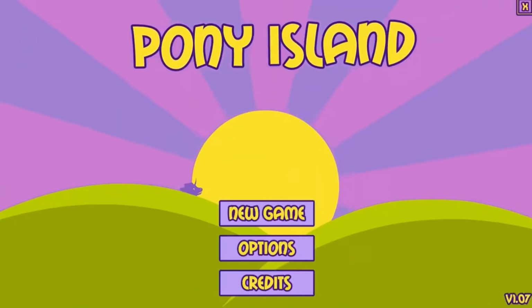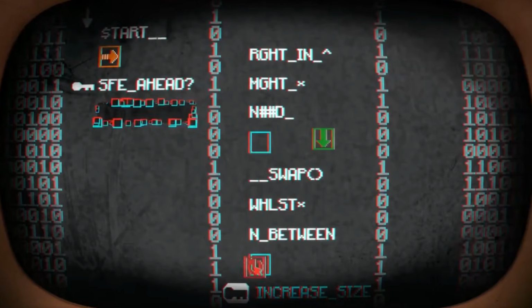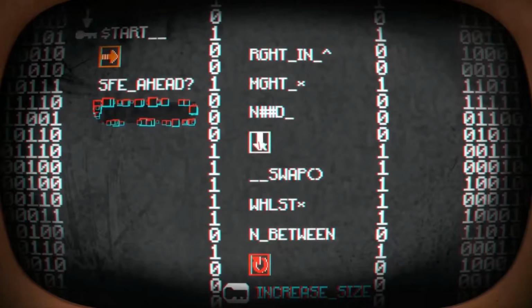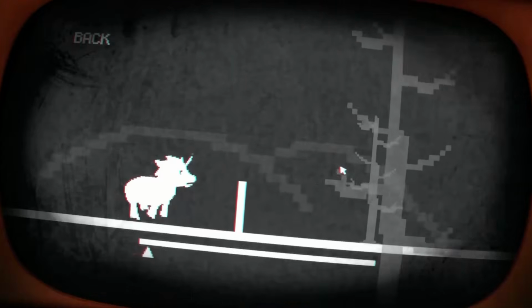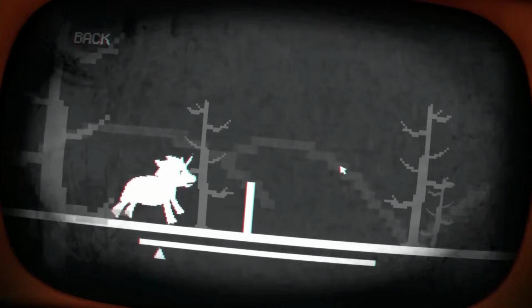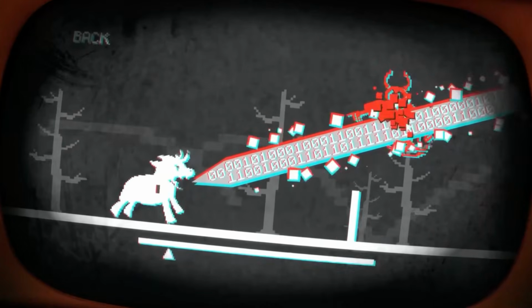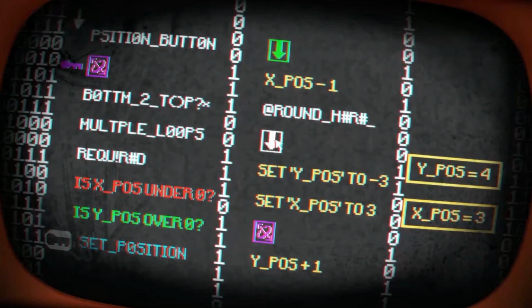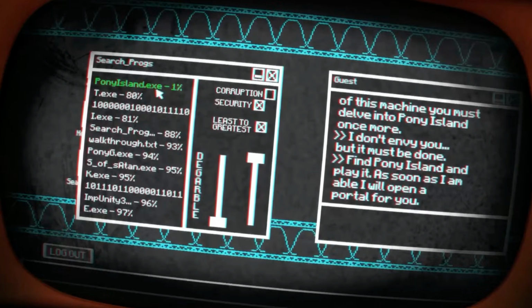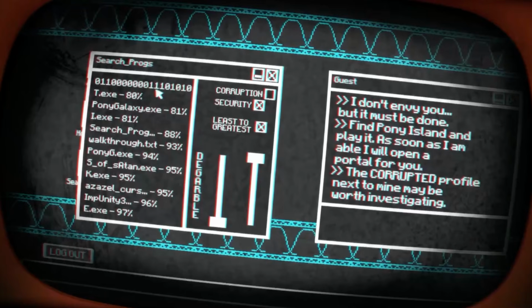Pony Island takes a slightly different tack. Instead of playing with the imagery of nostalgia, it's focused on how nostalgia is created in the most literal sense. You spend part of the game playing an endless runner, where you control a pony and dodge obstacles and fight off enemies shoot 'em up style, and the rest of the game involves traveling through portals into the literal code of the game. The code looks like old school DOS screens and reminds us of what games are literally made of and where the games we love started.